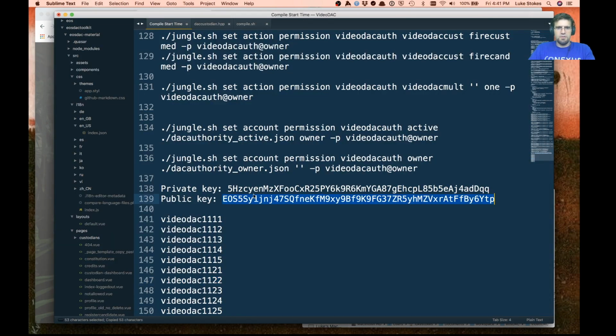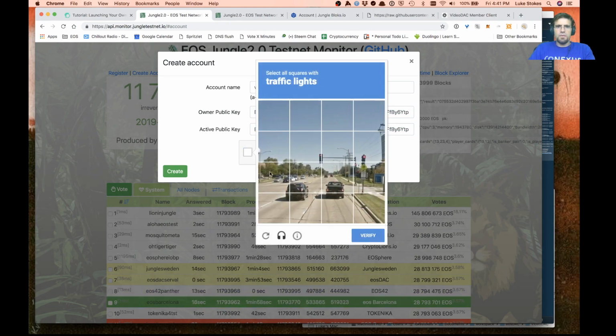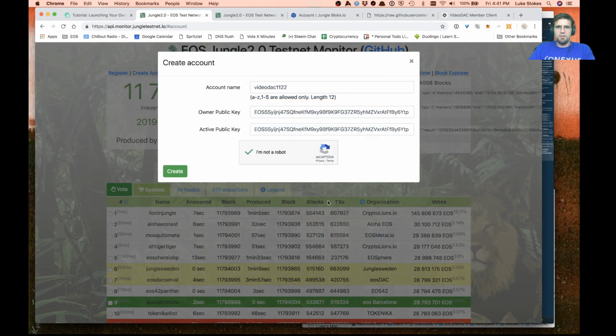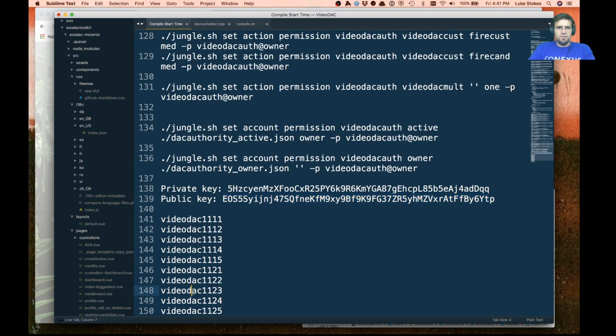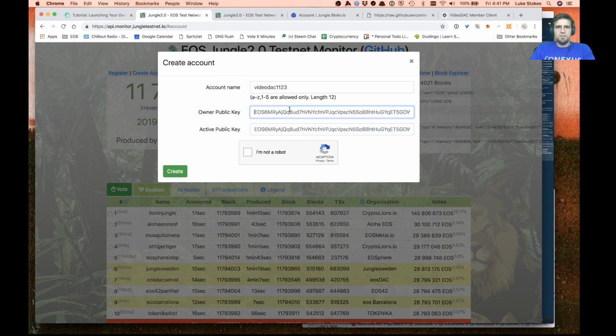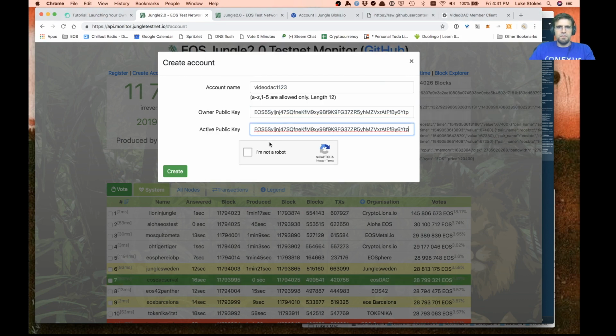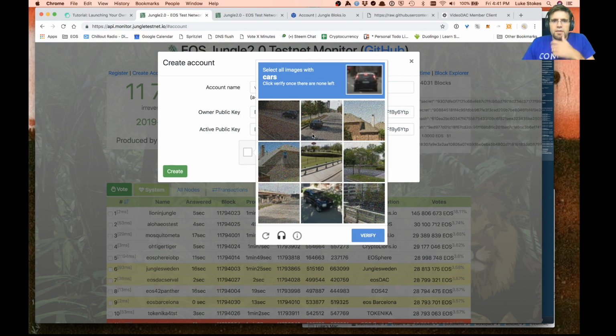Oops. Traffic lights. Yeah. Close enough. All right, cars.